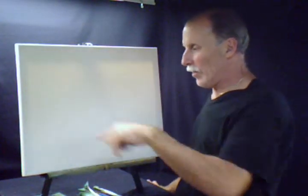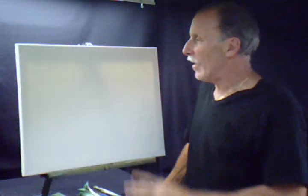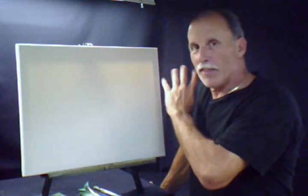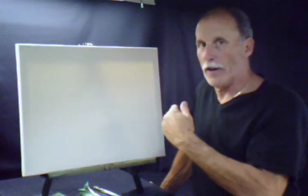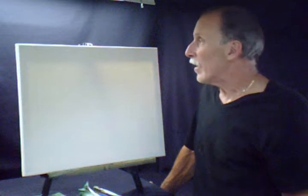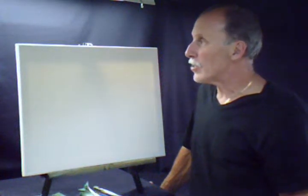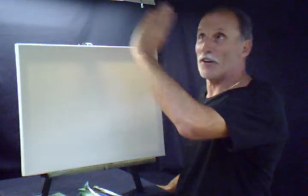What I got going on here is a pre-stretched canvas, 16 by 20. What I did was I covered it with a thin coat of liquid white. That's what we use for this wet on wet technique that I'm about to do today. And any colors and information that you might need to follow along with me will come across the screen right about here.